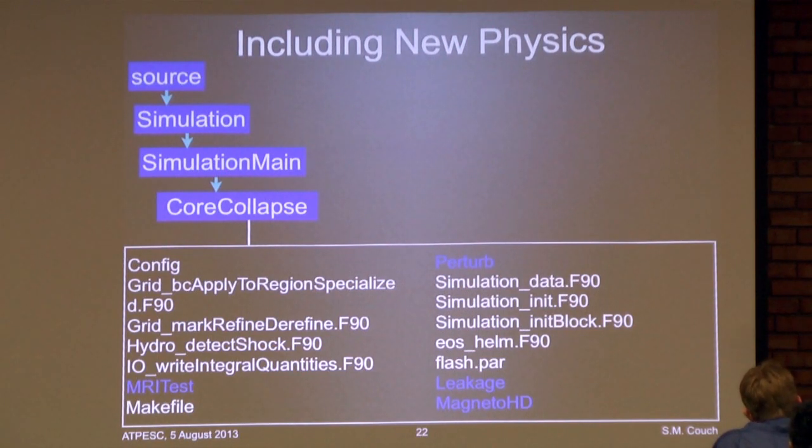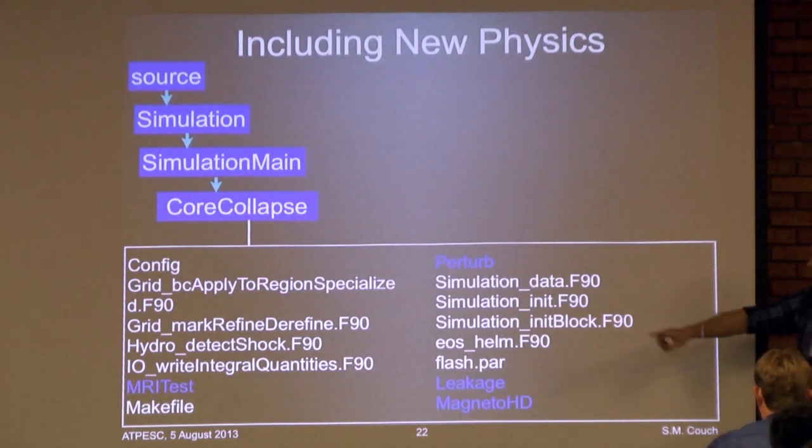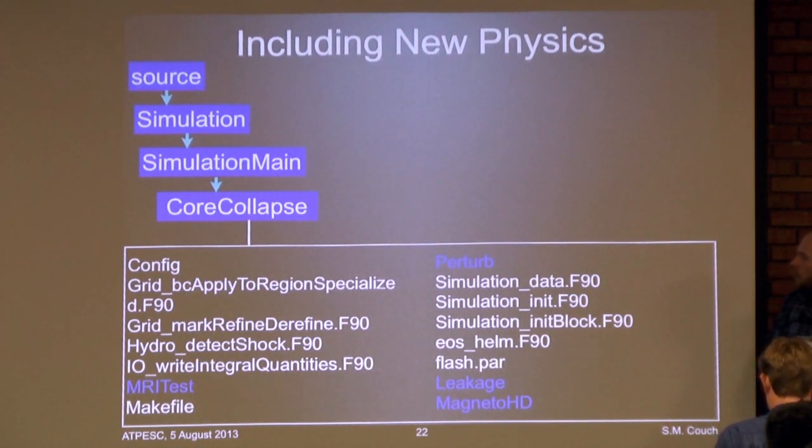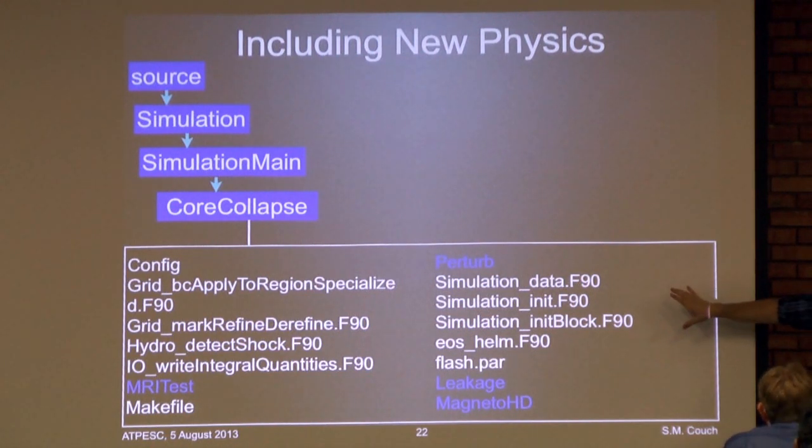But what we also have inside of this complicated setup are several superseding implementations of code from other units. Anything that starts with like grid, hydro, IO. These are all routines that exist and are owned by other units, and we are overriding those implementations by having our own custom implementation of these routines living inside of our application directory.